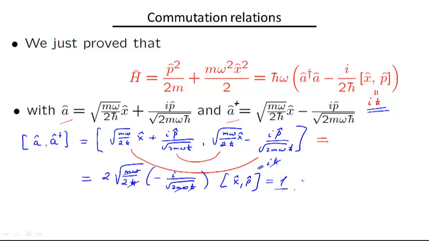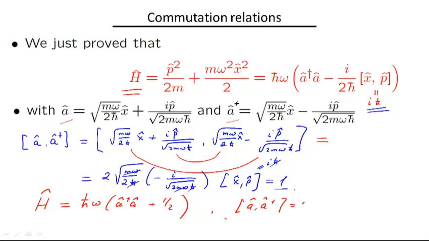So this completes a very important derivation, namely the derivation of the following identity, and it's an operator identity. It doesn't really matter what representation we use, what kind of methods we want to solve. We have proven that the harmonic oscillator Hamiltonian, so let me actually switch to red, the harmonic oscillator Hamiltonian, as written here, can be represented as h bar omega (a dagger a plus 1/2). So this is from this commutator, where a and a dagger commute to 1.